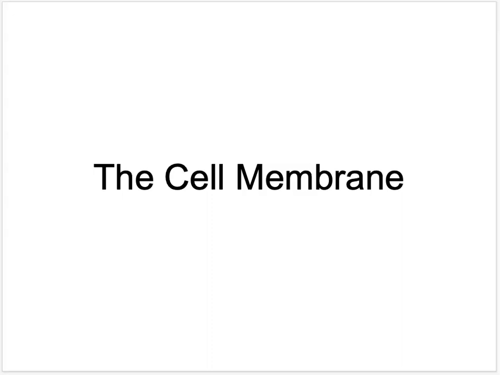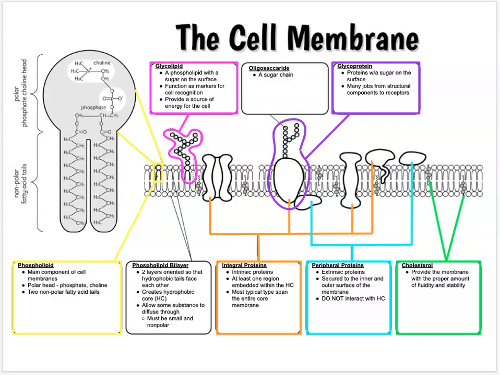Hello. This video will cover the structure of the cell membrane. Remember, as we discussed earlier in class, the function of the cell membrane is to provide support for the cell, act as a barrier to the exterior environment, and aid in movement of the cell. The membrane also allows for the passage of some materials into and out of the cell, and we refer to this as being semi-permeable. Some of you may have a copy of the cell membrane handout that you can follow along with. This video is going to focus on this section of the handout.